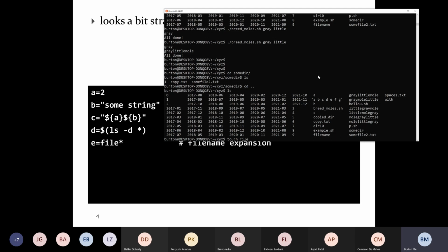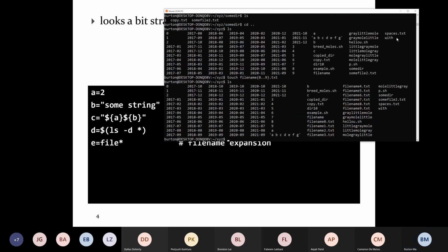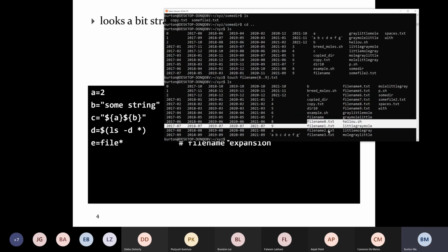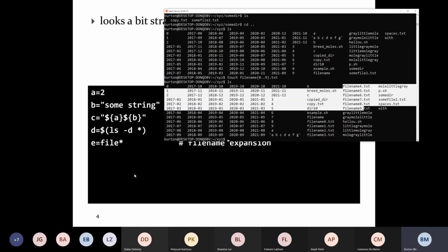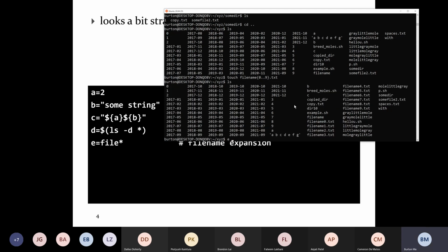Touch file name 0 to 9. So I just made a bunch of things called file name something. So if I write e equals file star, the shell will do expansion on file star. In other words, it's going to do file name 0 text, file name 1 text, and so on and so forth.